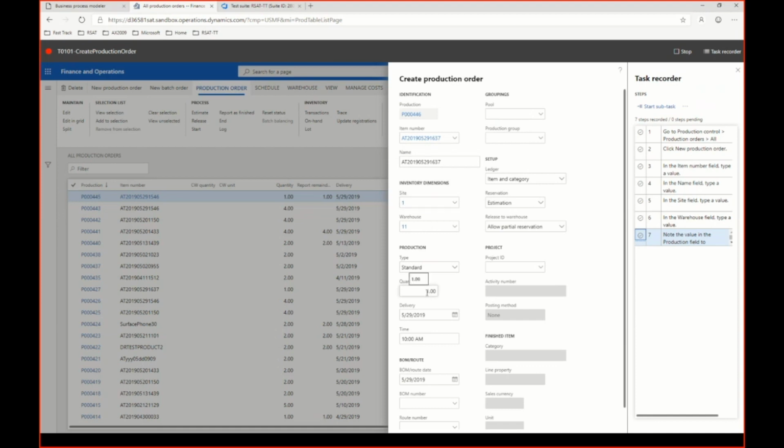I also want to know the quantity, because I want to use that later in my validation. I could, of course, always test with a fixed number, but if I want to make a parameter out of that as well, I just do task recorder copy again. Now I have the two output parameters that I want.